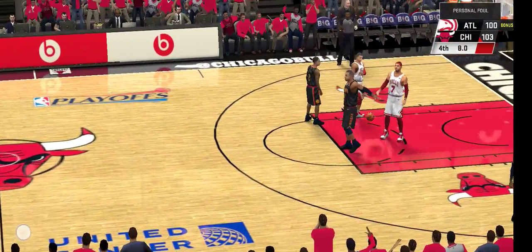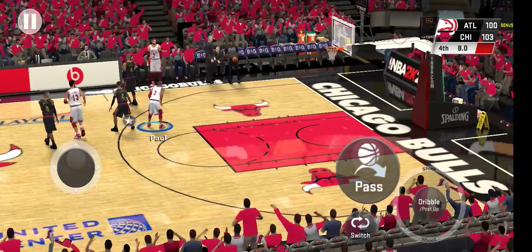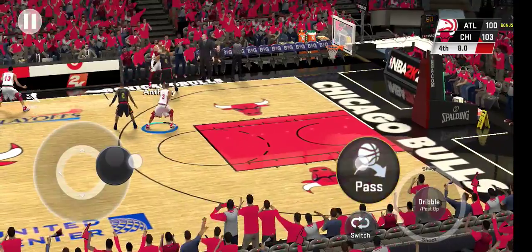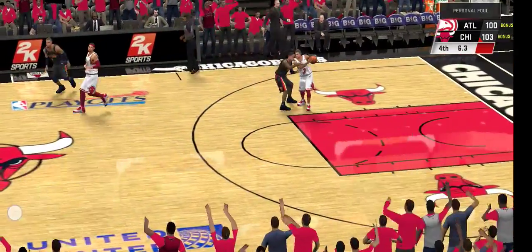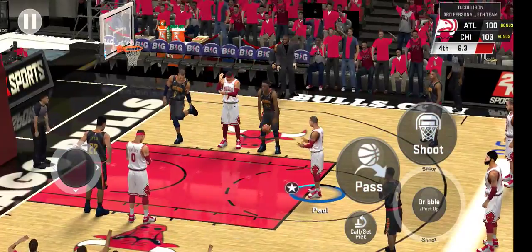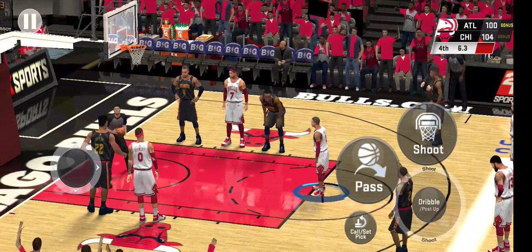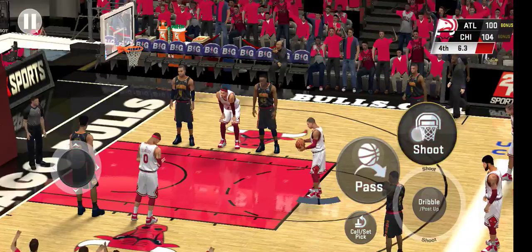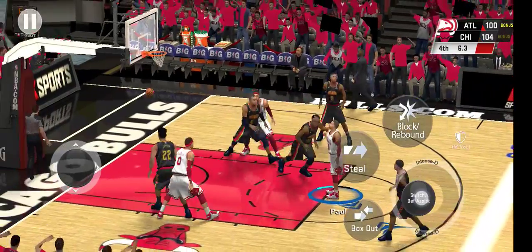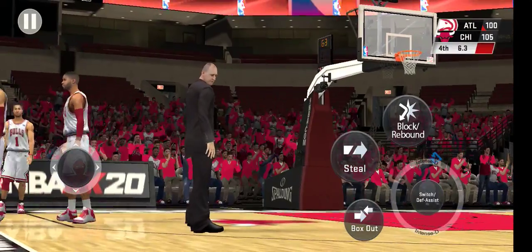And it's the Bulls with the ball. And they foul intentionally. They're going to have to do that now again and again. They're not in the penalty yet. And now they decide to foul intentionally. He hits the first one, and that. You got it out. So he gets them both. And that's exactly how you close a game out. Those free throws will bury them for sure. Atlanta calls timeout.